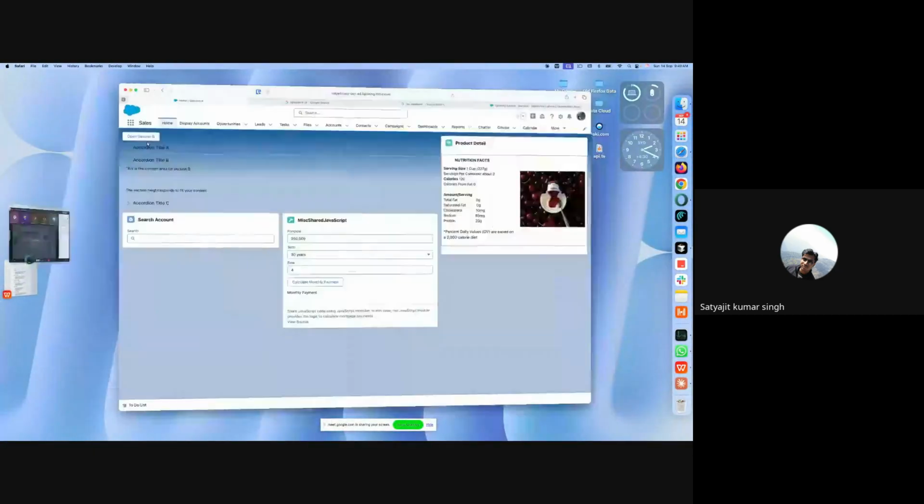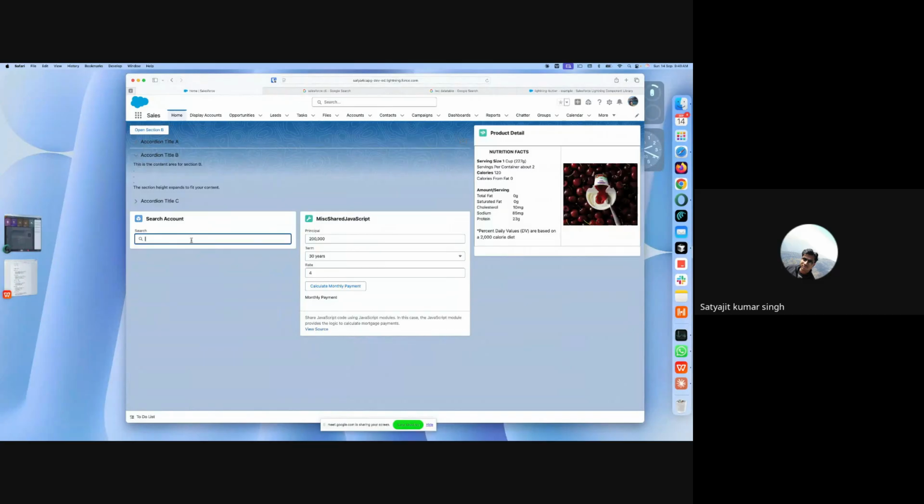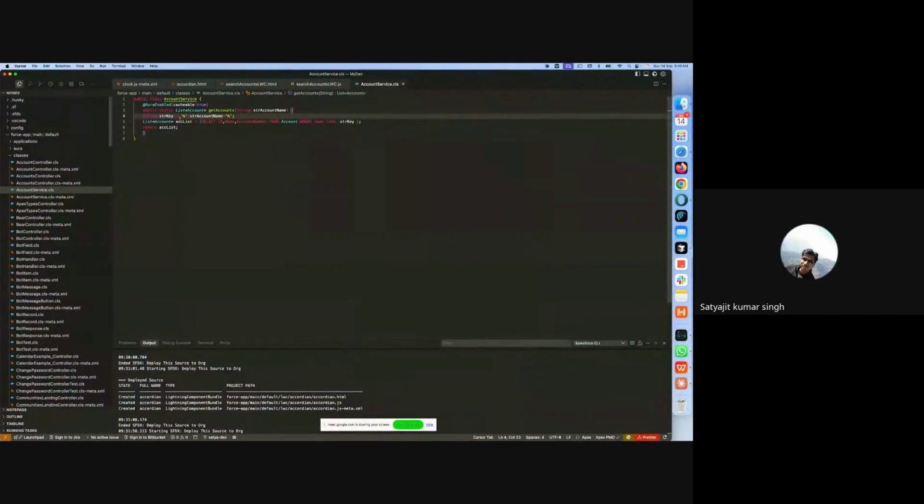So what does it mean? If I type ed, you see, I'm getting so many results because ed comes here, it comes here. So anywhere in the name, if it matches, it will give you the result. For that, you need this percentage appended. I hope you have already covered SOQL and everything. Yes, already familiar with that, so it's easy to understand.